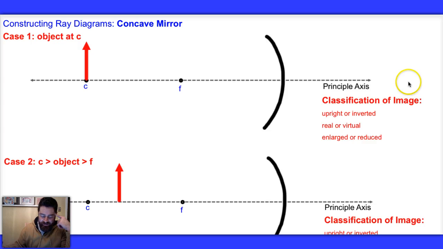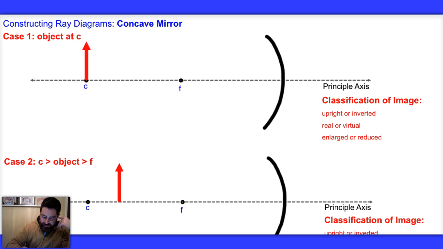In this next segment of constructing ray diagrams, we'll take a look at mirrors. We'll start with the concave mirror. And again, you'll use some of the skills that you've developed. I've made this sketch here. I've got another principal axis, focal point. Again, the focal point is related to the center of curvature. It's half the center of curvature. If I were to extend this mirrored surface here like so, it would have a center over here. So this is the center of a circle, or a sphere if it were three-dimensional.